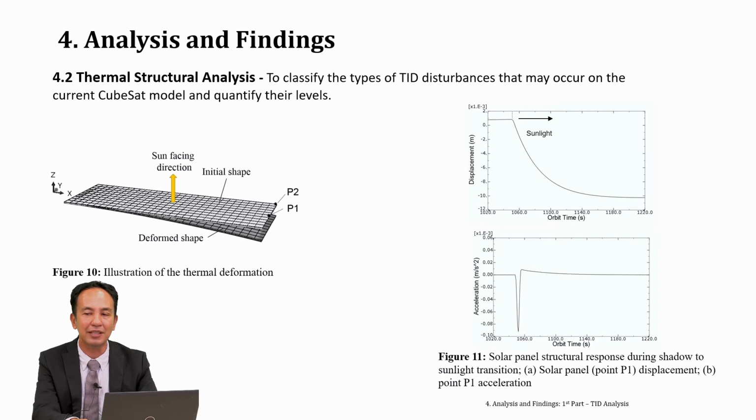as quasi-static deformation. However, right during the transition from shadow to sunlight or vice versa, sudden decline and incline in displacement occur due to the rapid increase and decrease in temperature differences across the cross-section of the solar panel. For example, due to the sudden displacement when the satellite is in transition from shadow to sunlight region, the solar panel will experience velocity and acceleration transients that will impose a dynamic response from the solar panel. This type of dynamic response can be characterized as another TID phenomena called thermal snap.